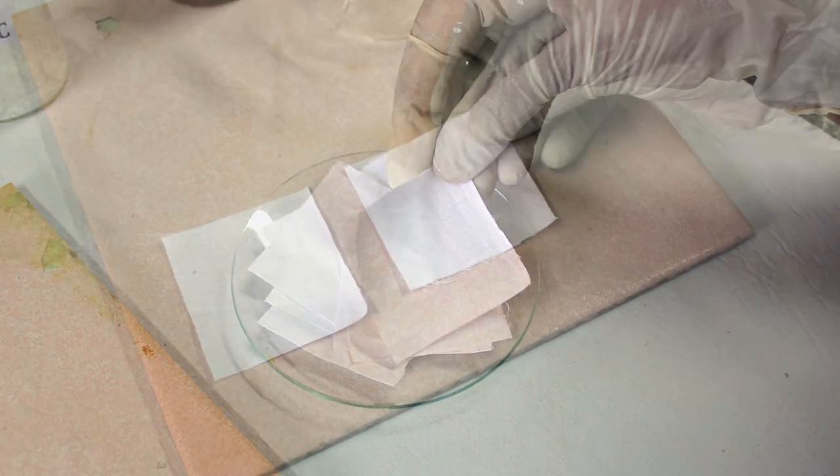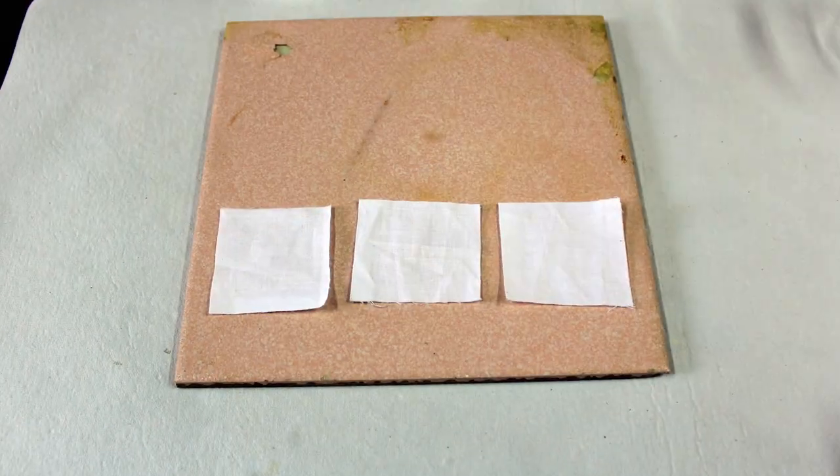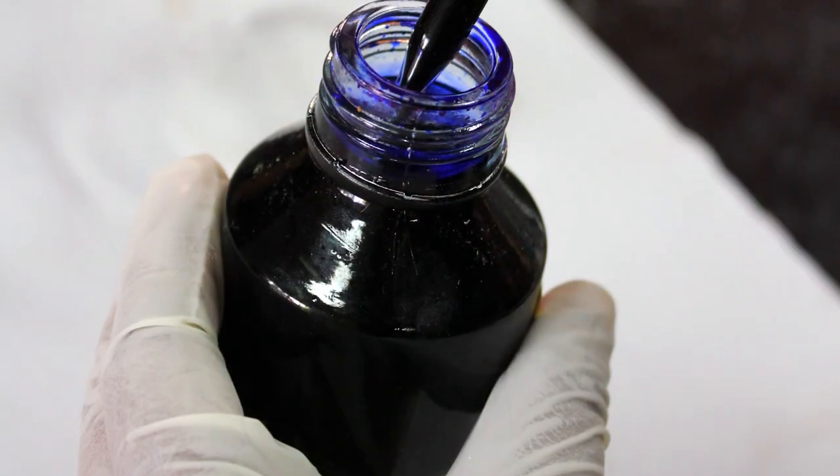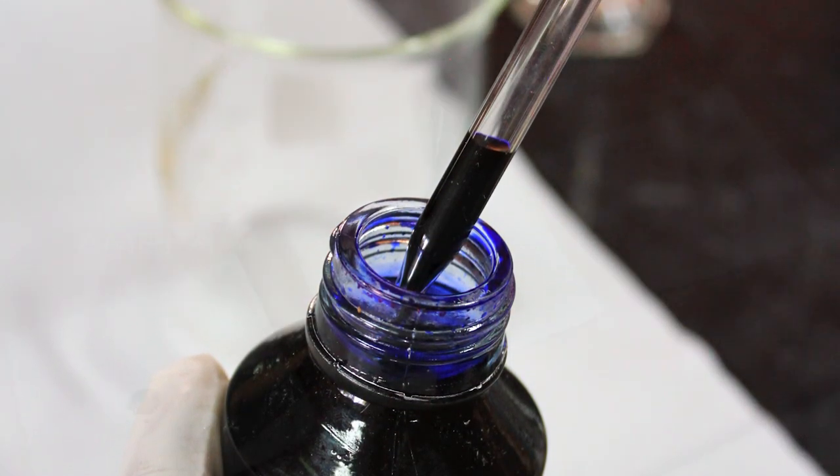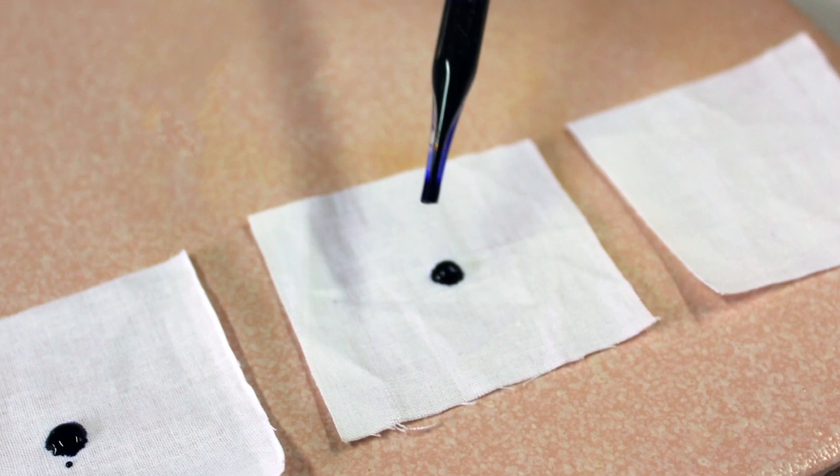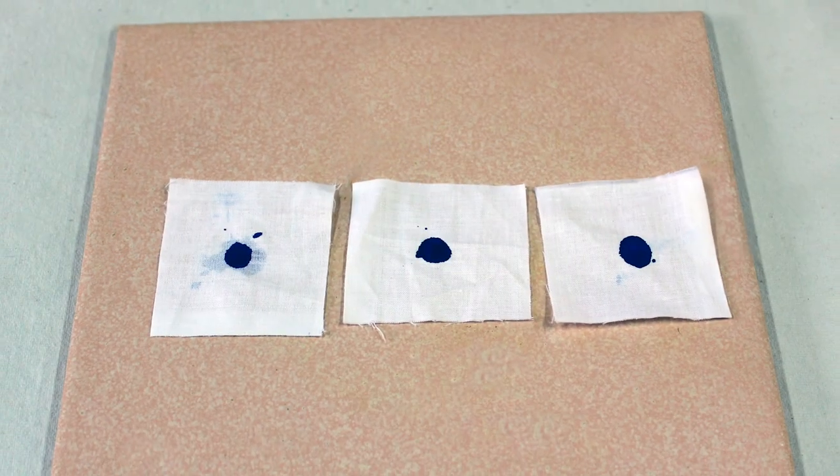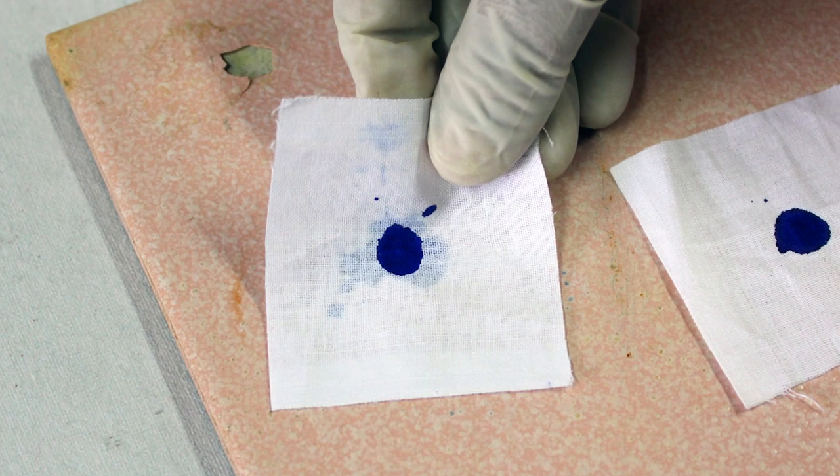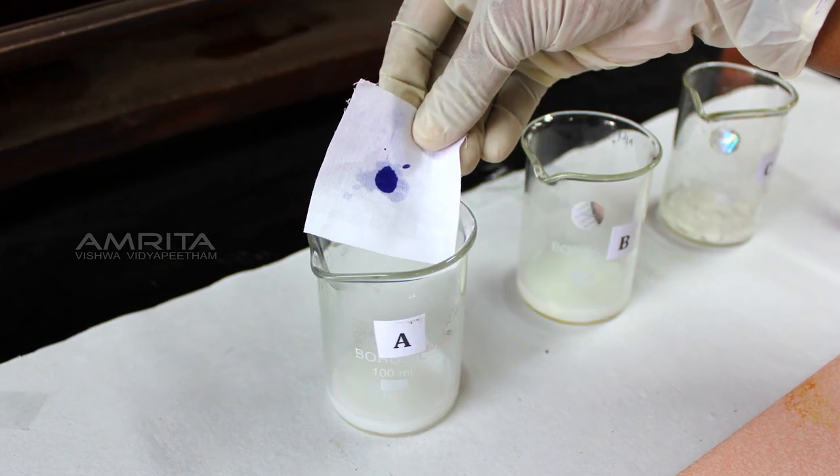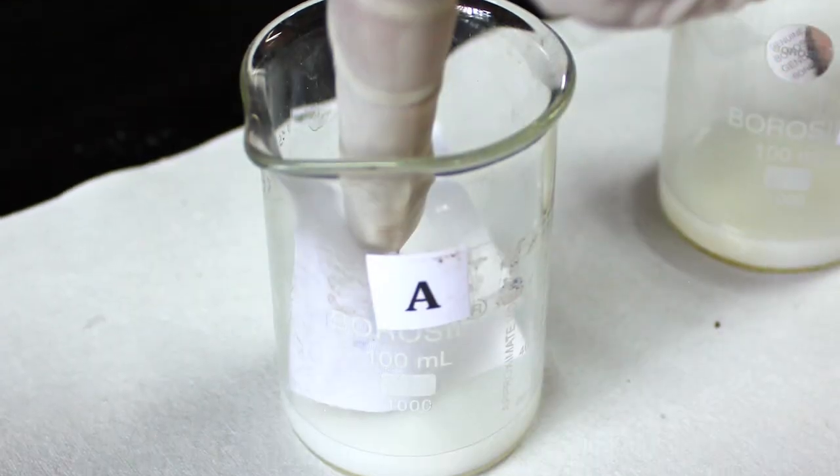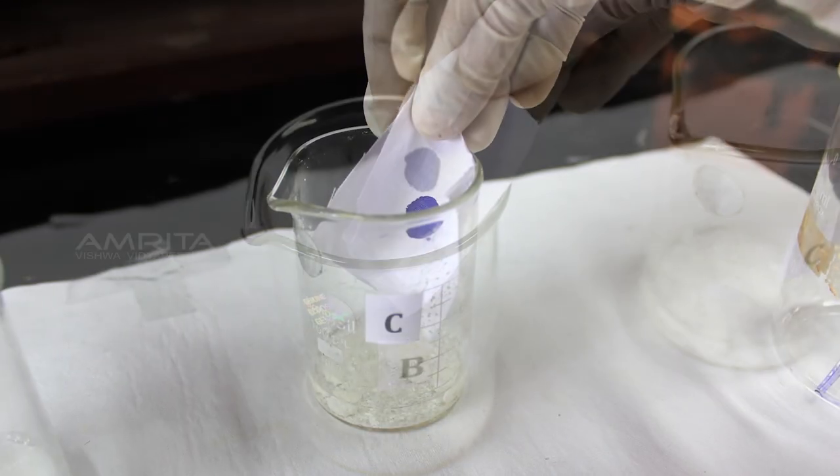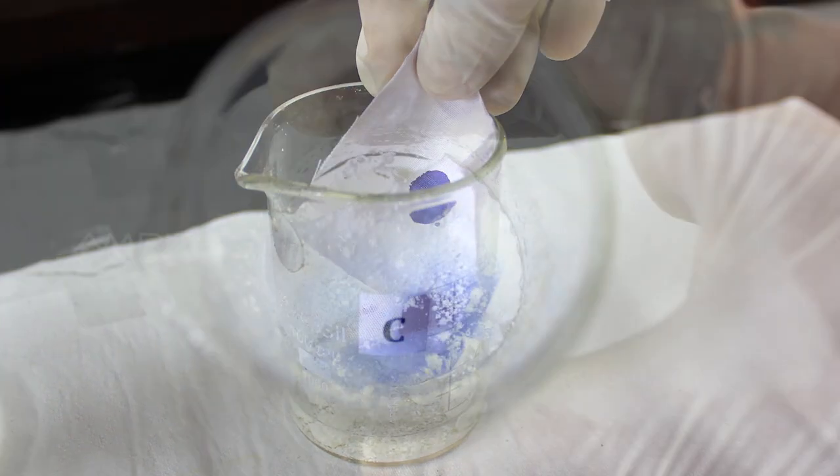Take three cloth pieces and place them on the tile. Using a dropper, remove a few drops of ink from the ink bottle. Pour a drop of ink in the centre of each cloth piece and allow it to dry. Take the cloth pieces from the tile. Place one piece of cloth with ink spot in the remaining soap solution in beaker A, another piece of cloth in beaker B and the third piece of cloth in beaker C.